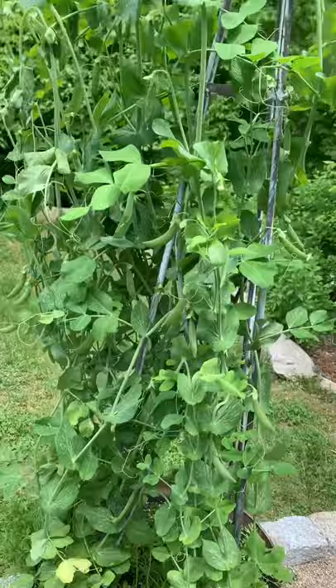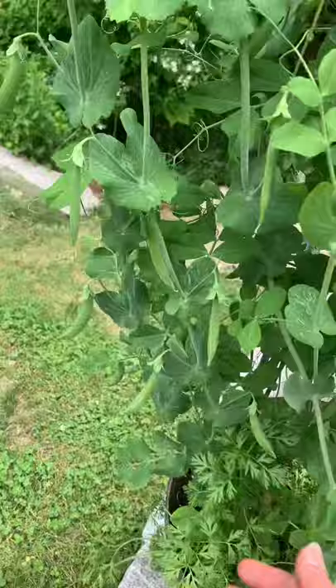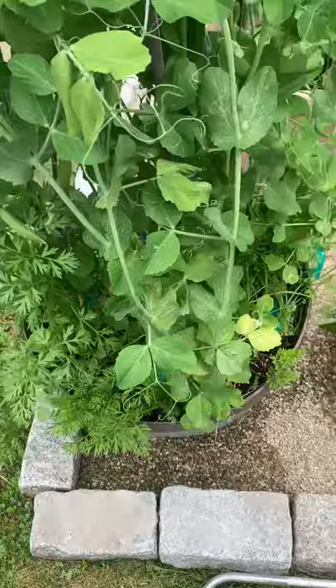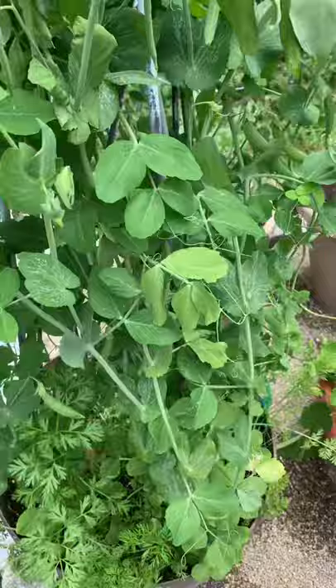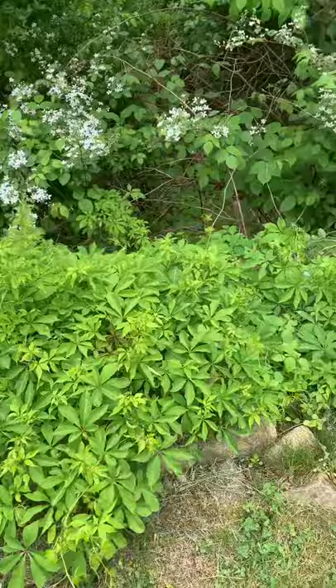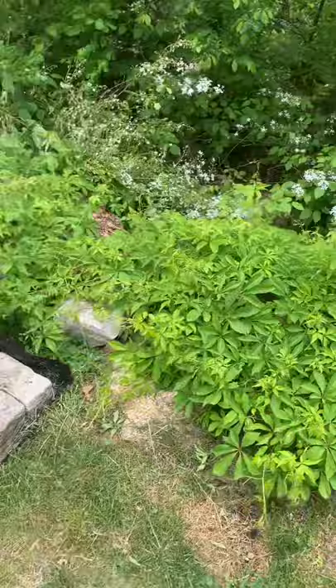Here are my sweet peas doing fantastic. A couple of branches are a little limp because we had to move this pot from the front of the house down here to the vegetable garden area. I have a lot of peas hanging off it and I've eaten a few right off as I walk by. I also did some carrots on the bottom — just because. That Virginia creeper is growing back there — it's a huge patch covering the stone wall, and sometimes if it hits a tree it'll shoot right up. It's spectacular in the fall.